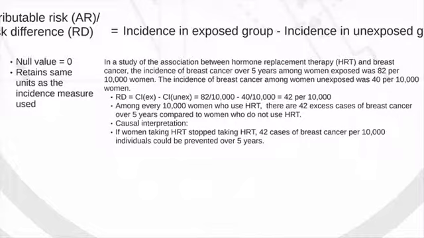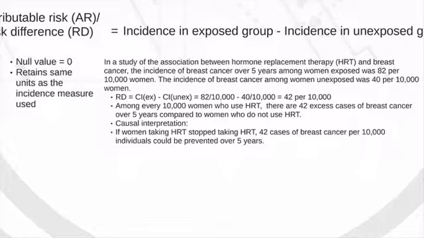Now, the key with attributable risk: we can calculate this even if we don't know this is a causal association. But ideally, we want to talk about how many cases this exposure caused. So we're at a point where we can think, I feel like this is really a causal association, and we have enough evidence to justify that. Then we can move from just saying there were this many more cases among women exposed than unexposed, to really thinking causally: if we took away that exposure, took away the cause, we would prevent these cases of disease.